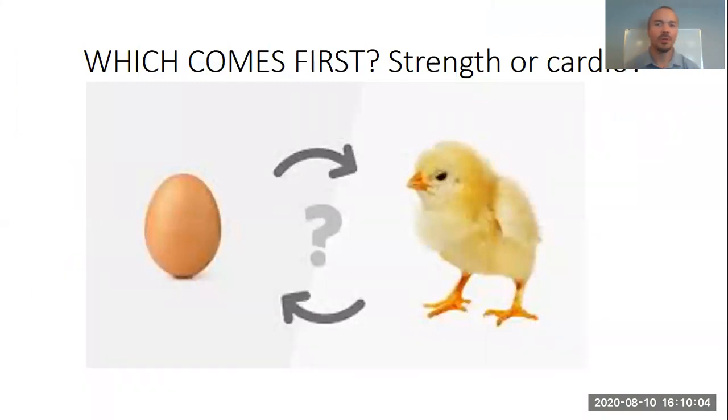And then just as long as we're talking about what order things come in, I just want to incorporate the idea of which comes first, strength or cardio.